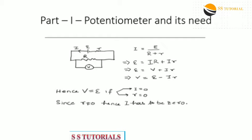As you can see in the diagram in front of you, there is the EMF, there is a cell with the internal resistance here, and then we have the current, we have this external resistance and the potential measuring device, the voltmeter basically. So we know that current can be calculated as I = E/(R + r), because these two are in series, which gives us E = IR + Ir. This will lead to an equation that the potential difference measured here will be E - Ir.